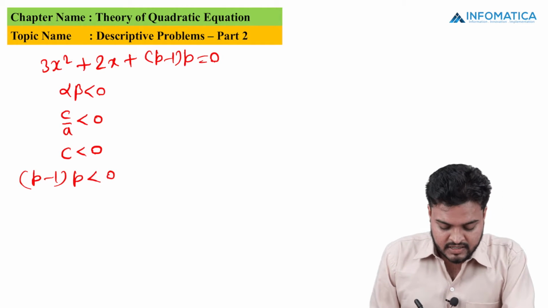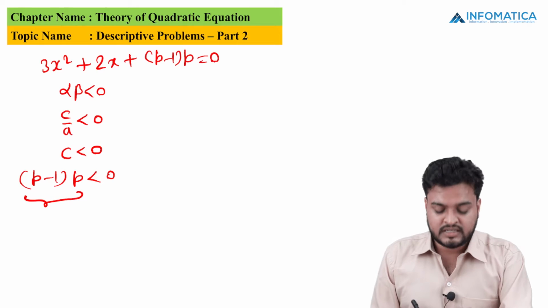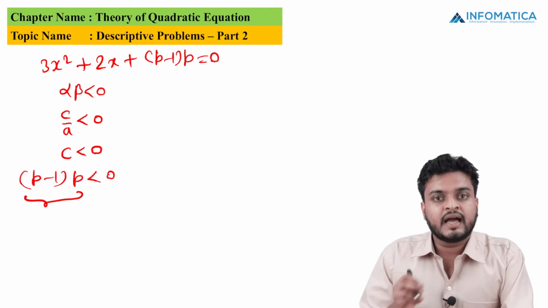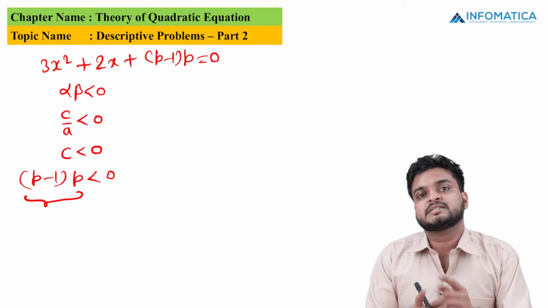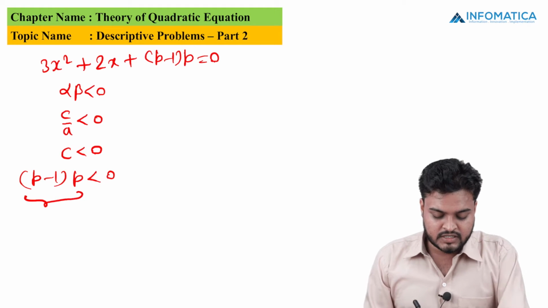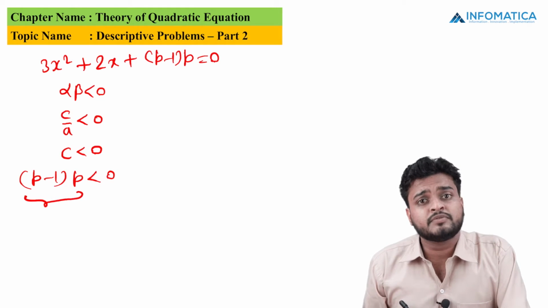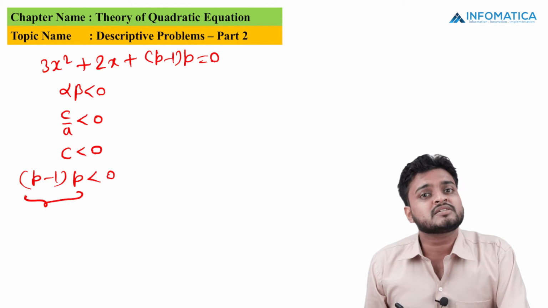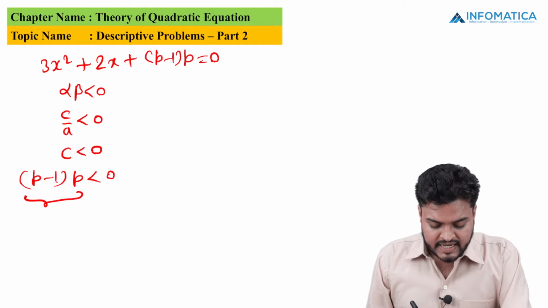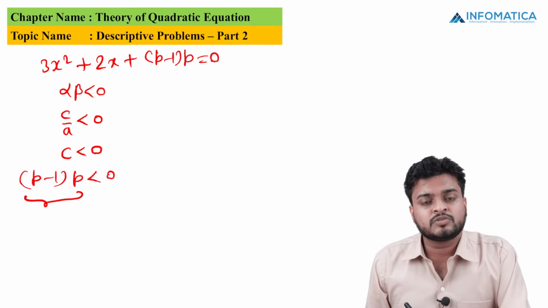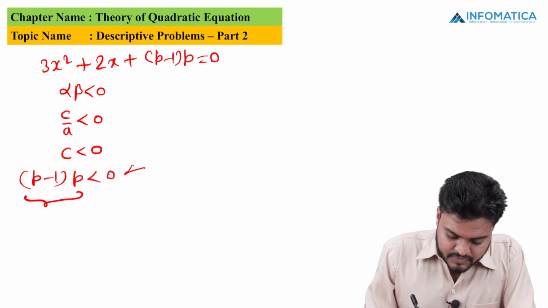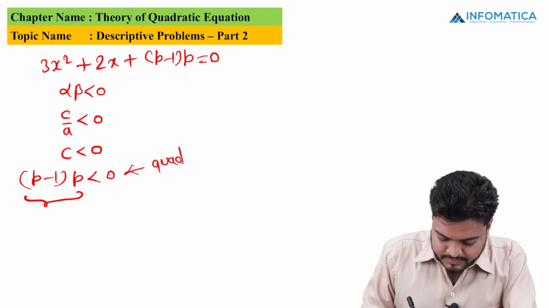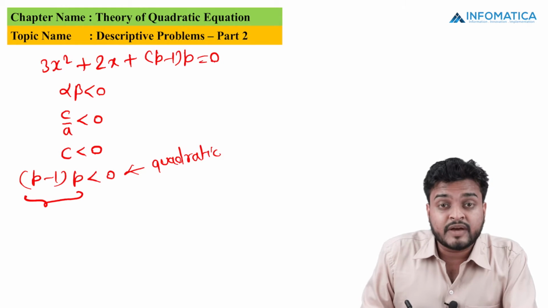यहाँ पे अगर देखा जाए तो p भी क्या है, क्वाड्रेटिक inequality बना रहा है. Here I am not using the word equation because it is not equal to 0. If it were equal to 0, then definitely I would say it is an equation, or I can say it is a quadratic equation, but right now it is less than 0, so I will use the word quadratic inequalities.